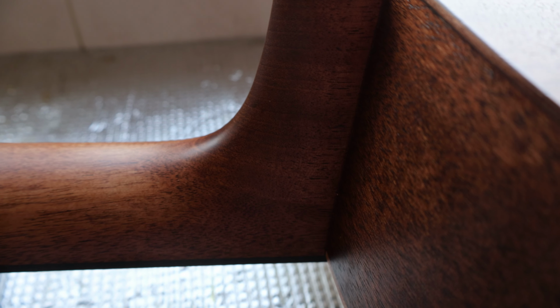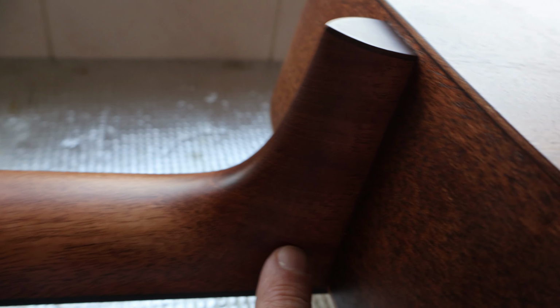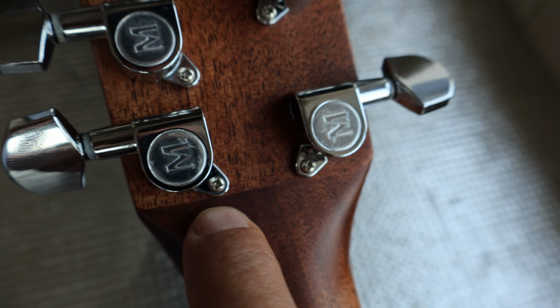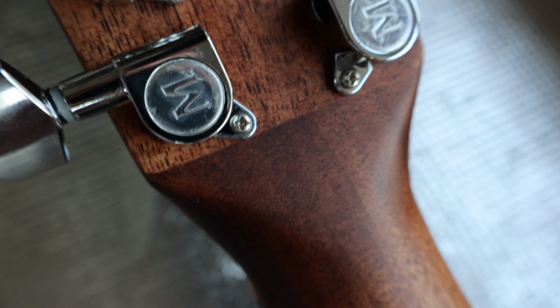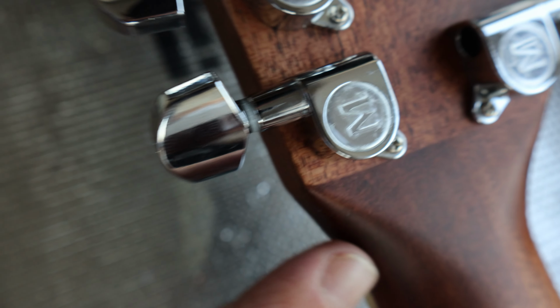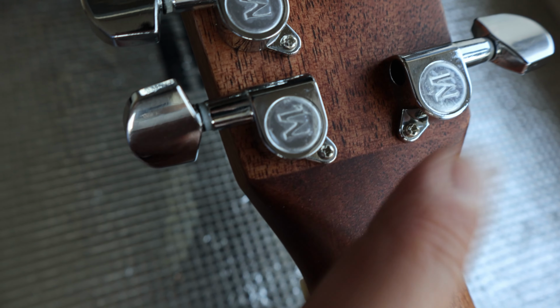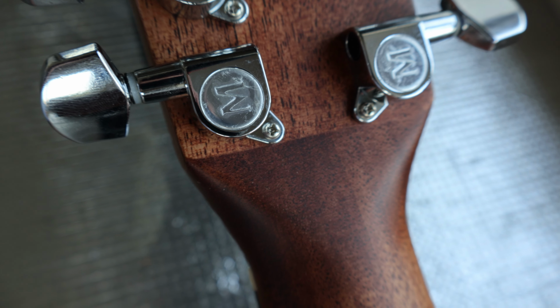A three-piece neck, which is common on guitars twice this price. One here, and a semi-scarf joint. Here, you see the tuners. I thought a scarf joint would be more kind of coming down here like so. I don't know if that will be any help if I drop it.